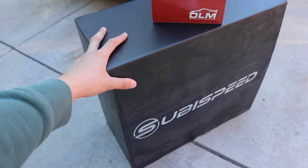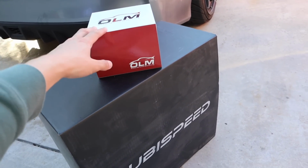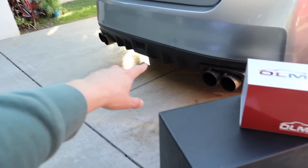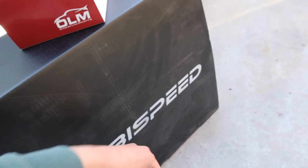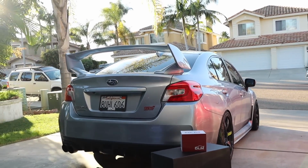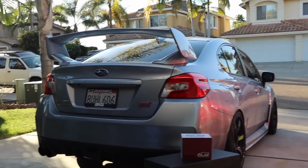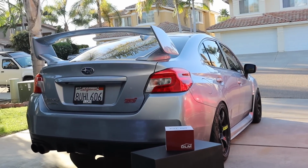Guys, I've had so many parts in the garage just waiting to throw on this car, and I think we're gonna start with these two. These two go hand in hand. If you can tell from the boxes, this is a fourth brake light for the STI, which goes right there, as well as some new tail lights. Look, it's literally dusty, like it's been sitting for so long. But replacing the stock tail lights does such a big difference. With this color scheme, the stock tails don't really flow with anything.